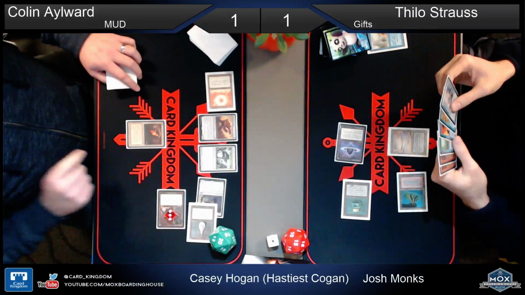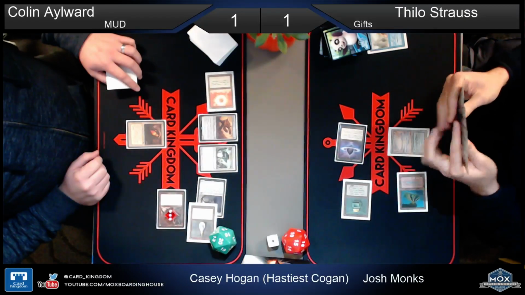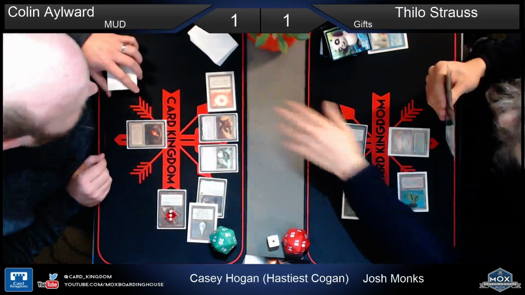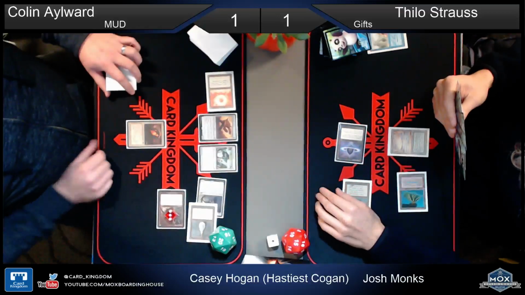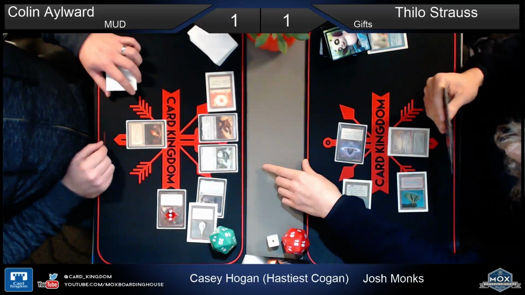Can you play the Triskelion here? No, he's short. He needed to draw land in order to do it. Ravager's still in the stack. Tilo might burn one of his Force of Wills. Reasonable. I think you might want to hold on to the Force of Will here. Use the Force of Will on Triskelion if it comes down.